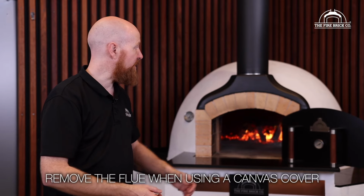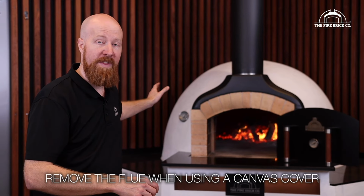If you're using your oven less than once a month, I would really encourage you to think about getting a canvas cover made to put over your oven that would actually go over the whole oven and over the edges of your stand, so that any water that falls on the oven just runs right off.